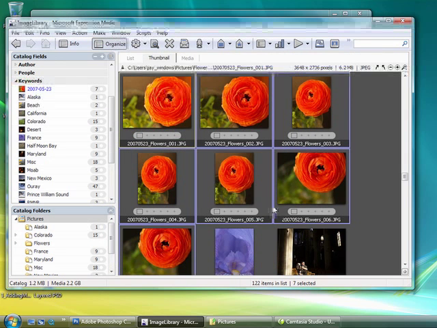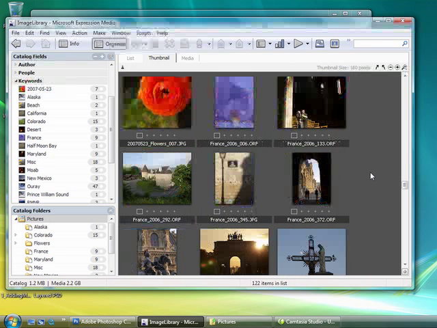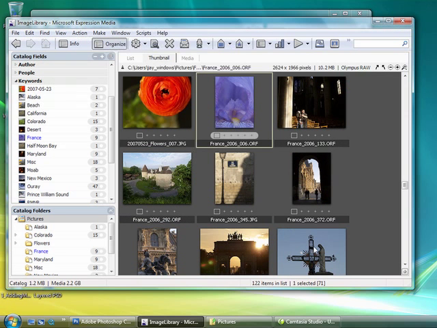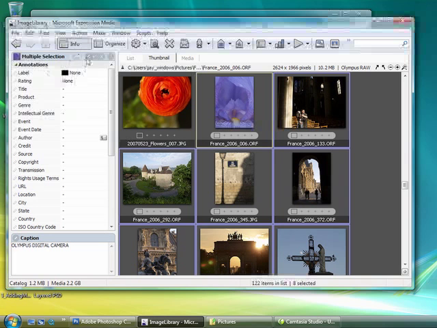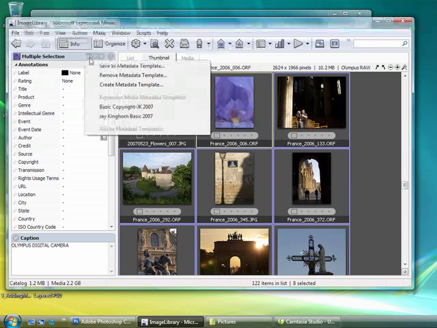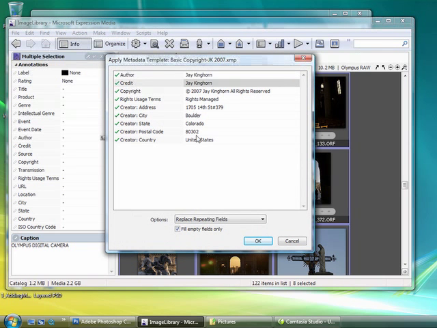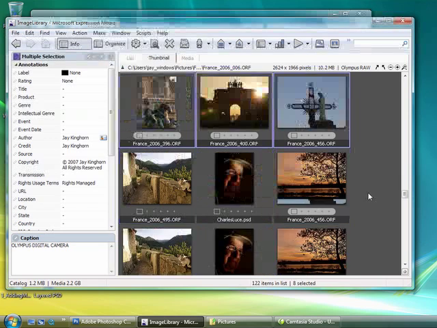Next thing that we want to do is make sure that we've added our metadata template to files that may be already in our database but haven't had any metadata added. So I'm going to go ahead and shift-click on a series of images here. And then I want to go to my info palette. And I'm going to come up under here under the autofill. It's a little pen icon. I'm going to choose my basic copyright. This is the metadata template that we created earlier when we were doing an ingest or a download of files. So we have our author, credit, copyright, rights usage, and so forth. And I'll select OK. And that information has been automatically applied.